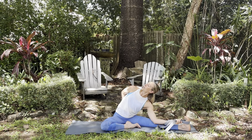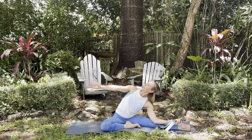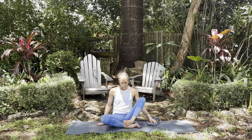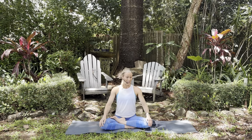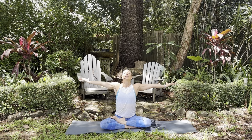And when the time is right for you, we'll begin by reaching the left hand away again before sitting tall and releasing the foot, releasing your yoga strap. Please come back to Sukhasana or easy cross leg or half lotus once again. And then I'd like for you to really exaggerate the length of your arms, the lift of the heart, the lift of your chin as you flood the breath in.